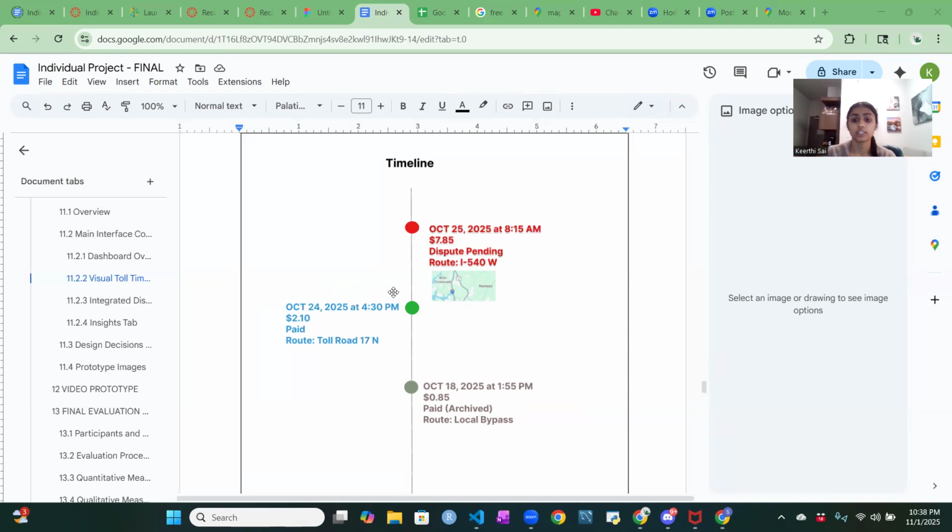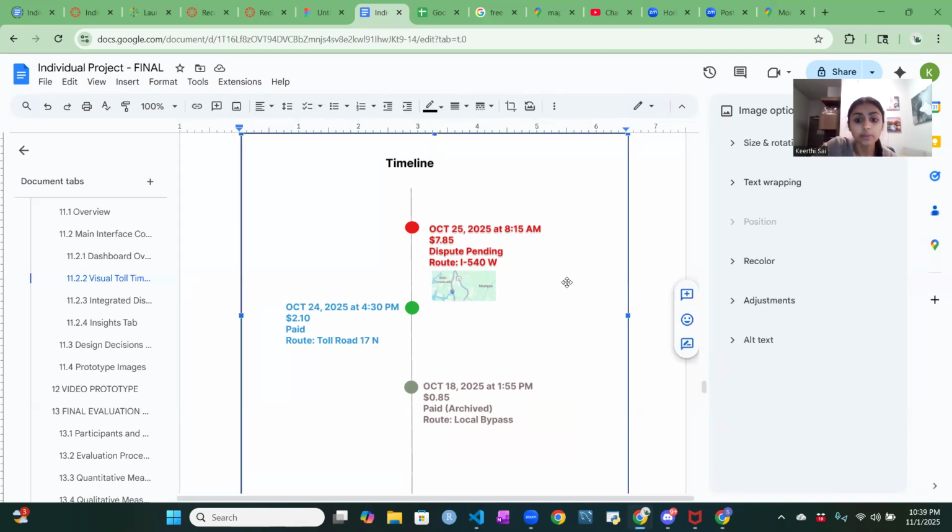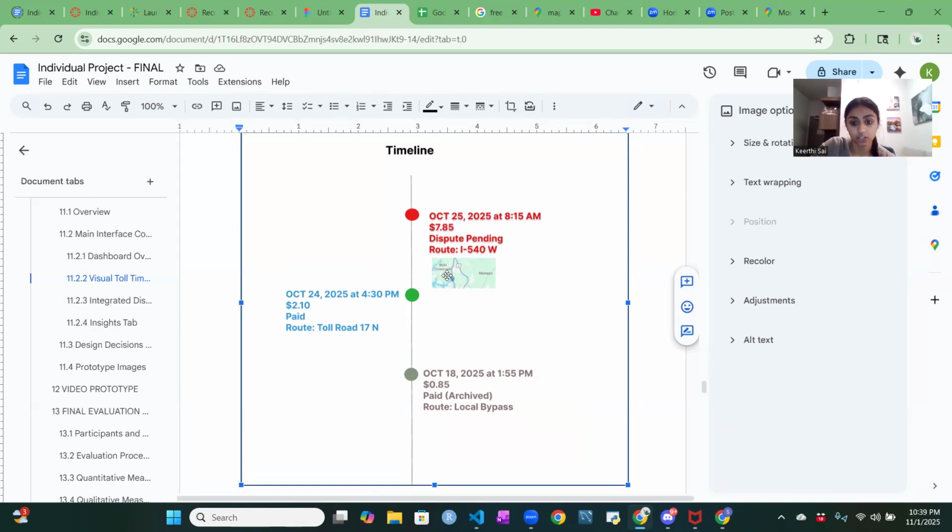The rationale behind this was that the timeline structure provides, again, a chronological narrative and additional clarity. Also want to point out that each event card over here provides the trip date, the trip timing, the amount, the current payment status, and the route where it occurred. And for active cards, a key element is the map snapshot. I made the map snapshot with the route segment highlighted a mandatory inclusion on every card.